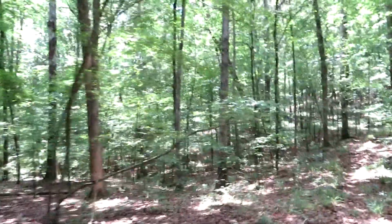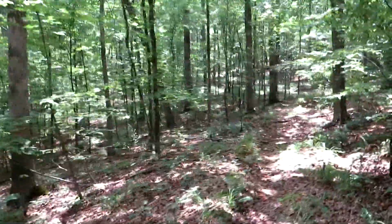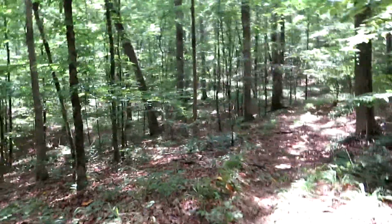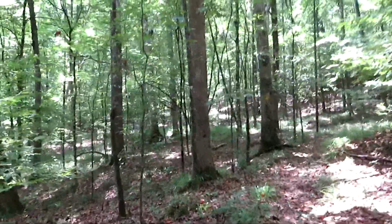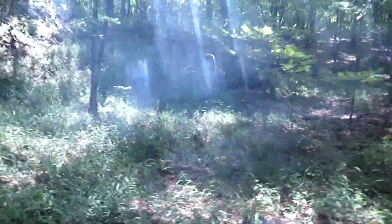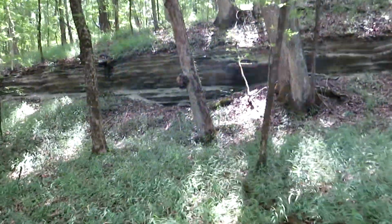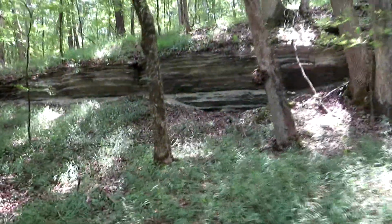Just deep, deep woods here. So far away from any road. There's no sound, or any sound that I can hear. Just my footsteps. Occasional bird. There's some leafy elephant's foot. Awesome. That's the first I've seen it. This is a pretty little area. I got distracted by the butterfly. A gorgeous little butterfly just came down and said hello. It's a nice breeze coming through the spot.